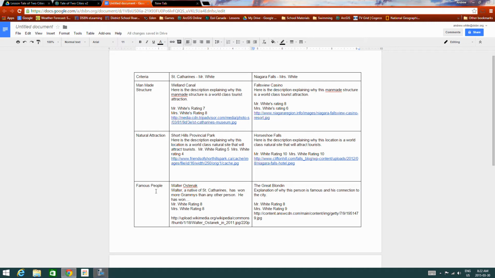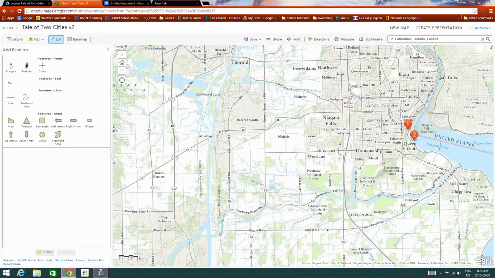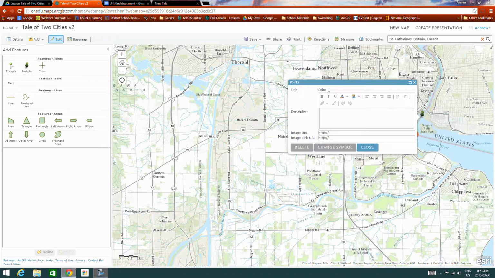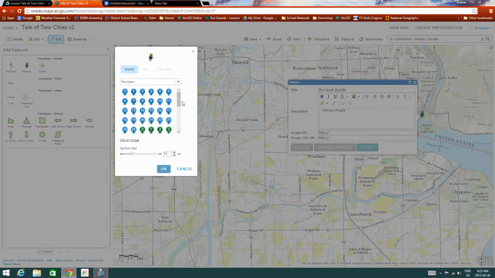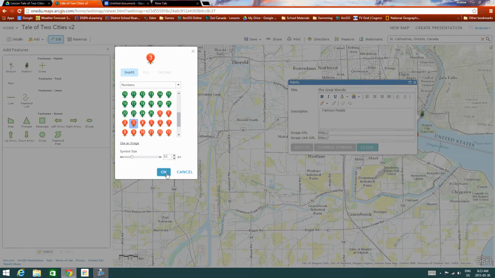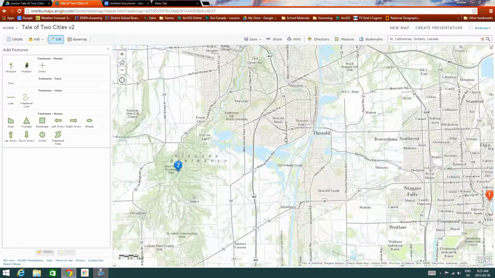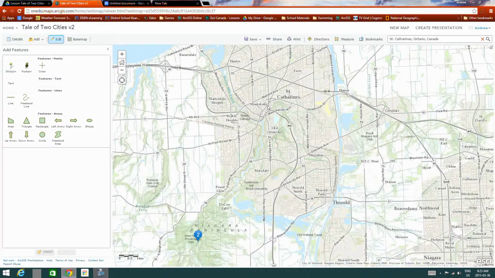Third one is famous people. Now, in this case, there really isn't a particular location for them. The Great Blondin, of course, was crossing over the Fallsview area, so we'll just simply put it down in this area here. And Walter Alstonak has a store downtown St. Catharines.